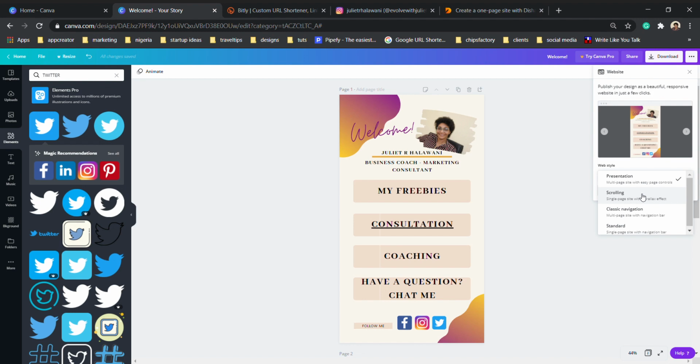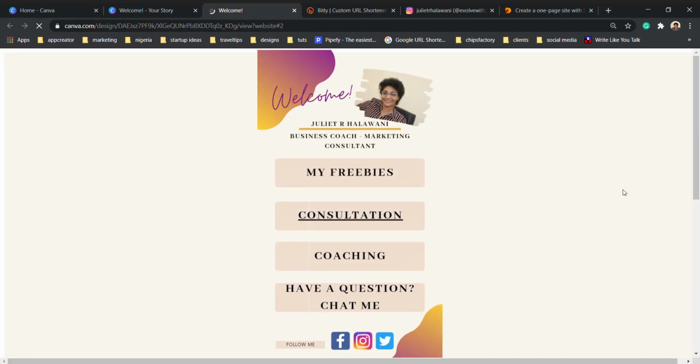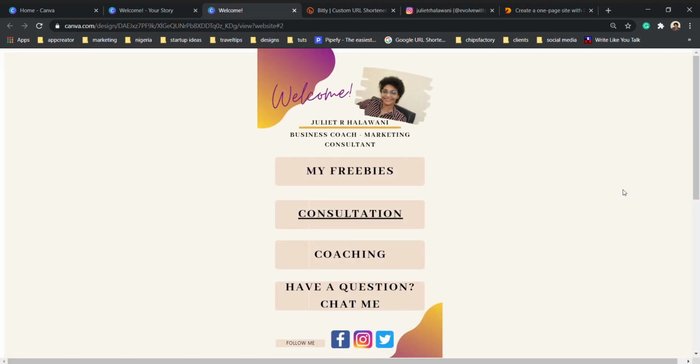It's because it's a single page, right? So this is much better. You have the classic navigation. I'm going to show you how they look like, or you could try them. I don't want to take much of your time, so you could try them to see how they look like, but I would suggest and I prefer using scrolling. So we're just going to select scrolling, and then we're going to click open website, and there you have it. That's your landing page. Yes, because it's on a system, you're seeing it this big, but when it's on the mobile, you can see the size is already shown for you.